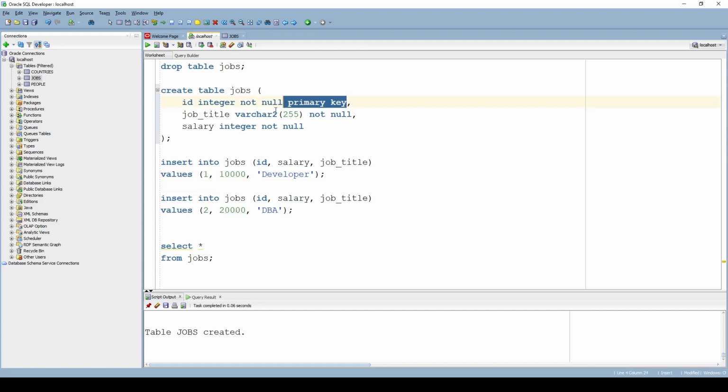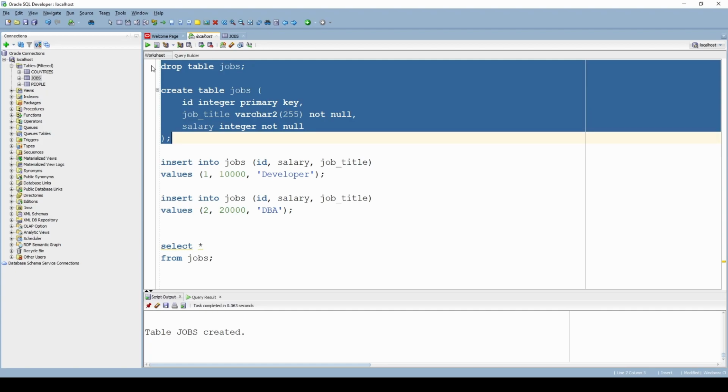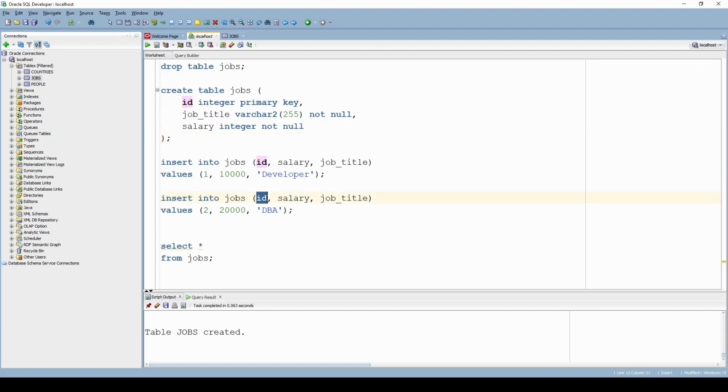And for now, it's sufficient that you understand that a primary key ensures the uniqueness of a row, so ensures a uniqueness of values in a column. In other words, one value will be in one row and one row only. And it also ensures that the values there are not null. So this is actually redundant here. You could remove it. And now let's test it.